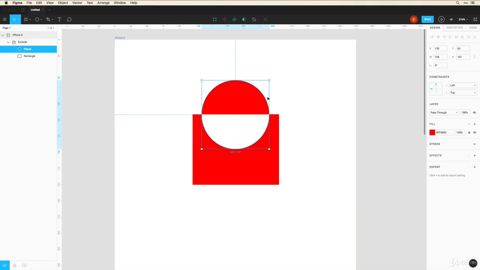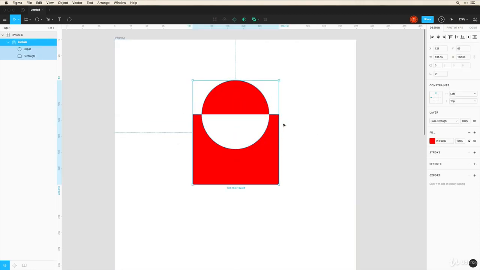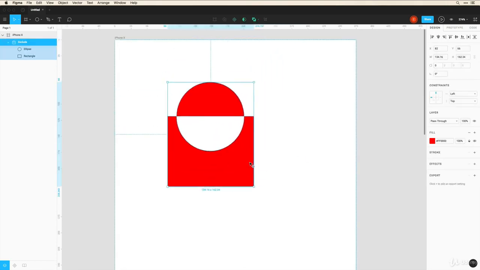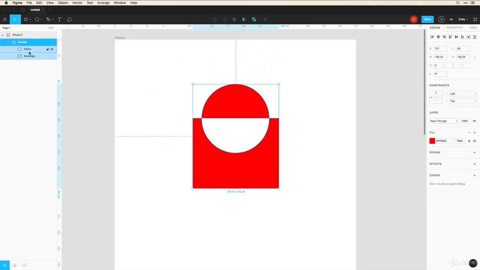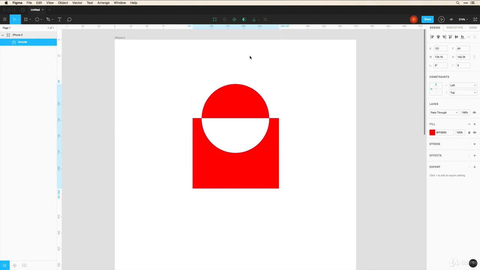But what happens if I want to bake this in now and do some further editing? So this acts like one image. It is two different shapes. I can go in here after I've edited everything and combined my shapes. I can choose to flatten selection. And what that does now is it adds this as one single shape.